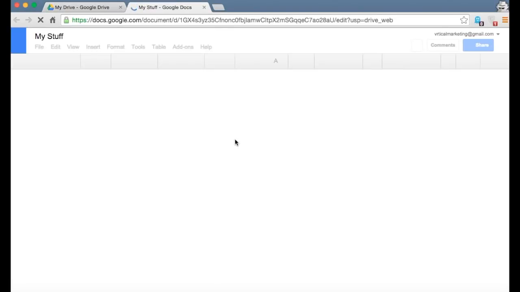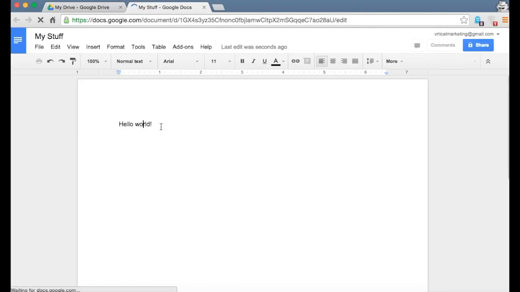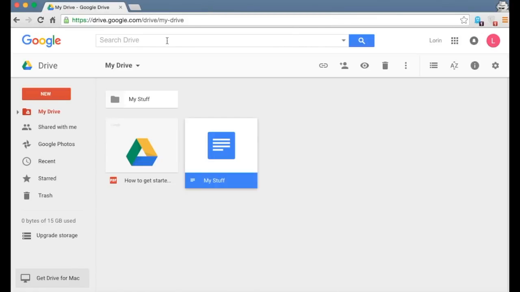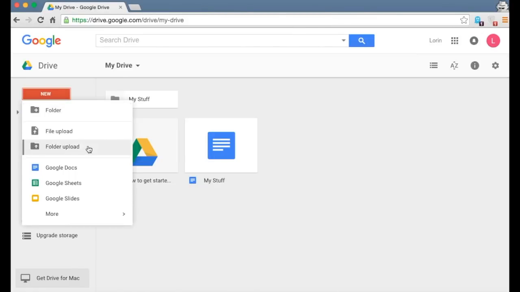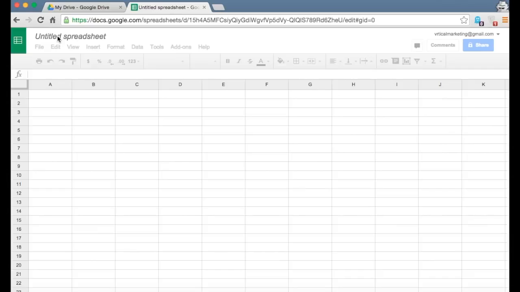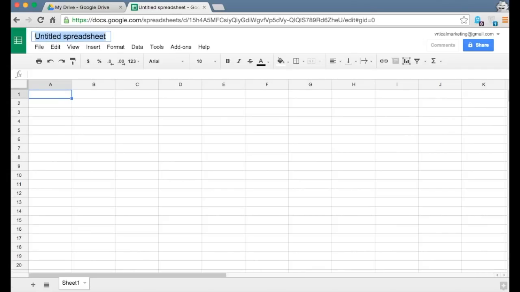So I can click to open this back up, and everything that I just entered is going to have been auto-saved in the document. Same thing with the spreadsheet. So I'm going to click New, go to Google Sheets, and create a spreadsheet. And Google Sheets functions a lot like Microsoft Excel. So it's not the same, it's not going to be the exact same functionalities, but it's a lighter version. And I find that it's incredibly convenient to use, especially when you're creating a spreadsheet that needs to be shared with other collaborators. It's easy to do it in Drive.